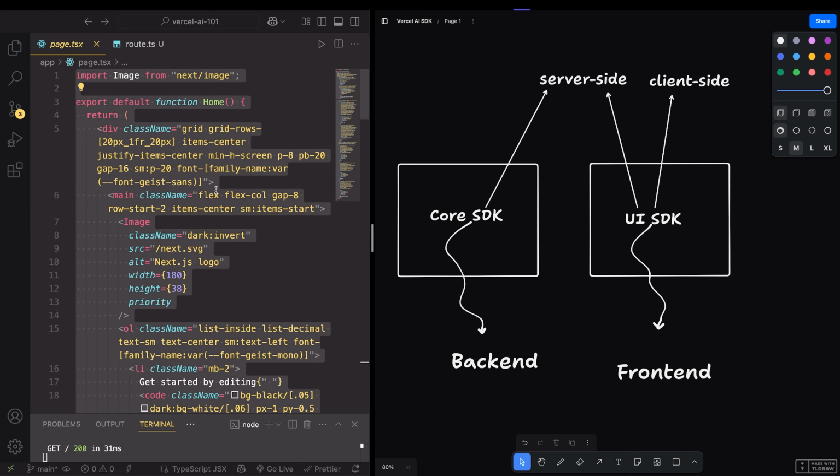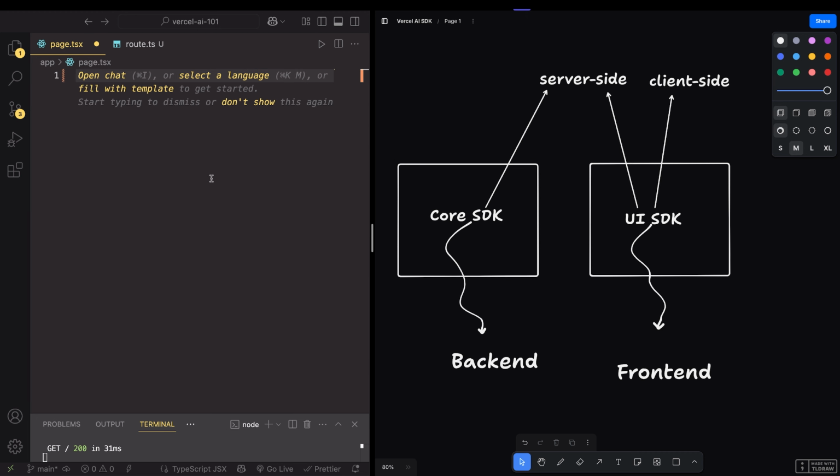So let me make our life easier and get rid of everything in here and start from scratch. So in Next.js, when you have a front end, and this front end is going to be interactive, for example the user needs to click on a button, or maybe there's a text area where the user is supposed to write something, any interactive part, that file should have a use client directive at the beginning. Otherwise you will get an error.